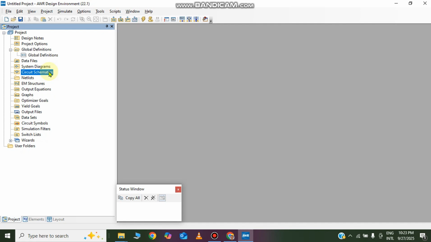That means you design the entire system component by component, and then you can simulate your system. Also we have the ability to do electromagnetic simulation. In this example I will do a system diagram simulation.